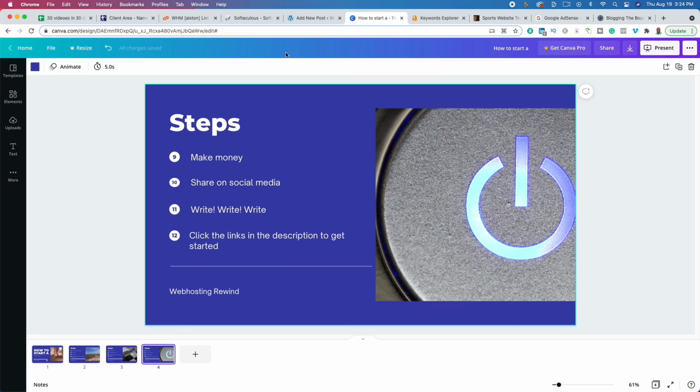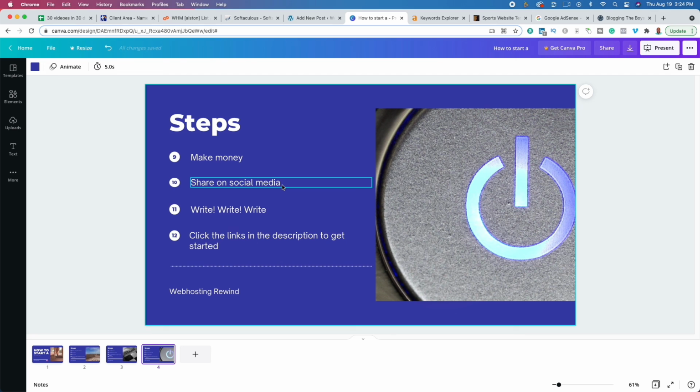So if we jump back over to our slide deck, what I recommend that you do is start sharing your content on social media as you upload. The reason why is that in the very beginning, it'll be very difficult to get traffic. Google doesn't trust your content, and it really hasn't compared it to content that it does trust. So in the very beginning, it's going to be kind of challenging.